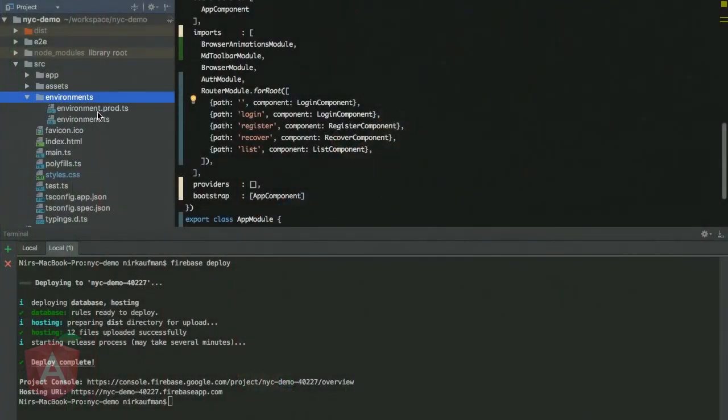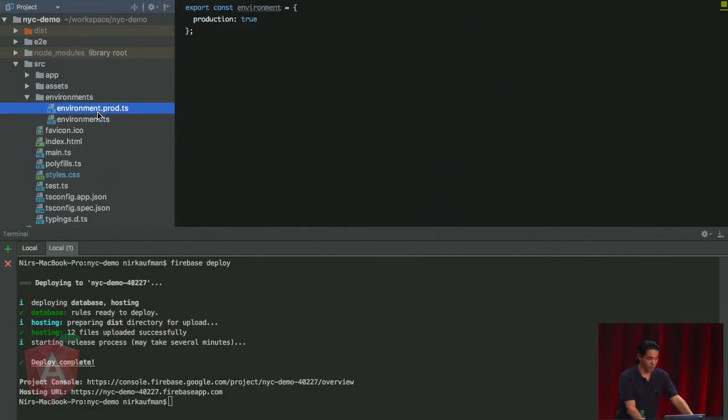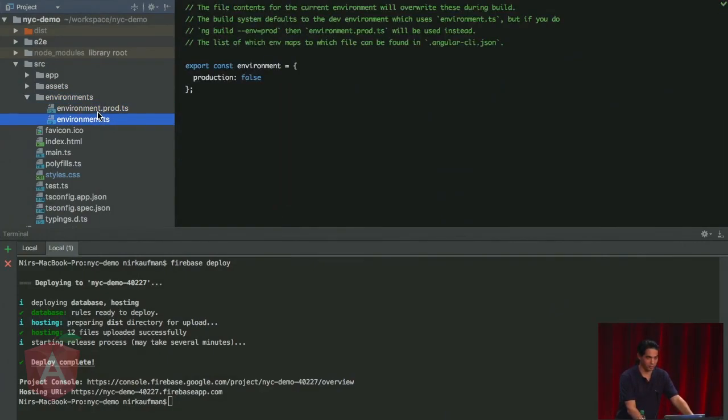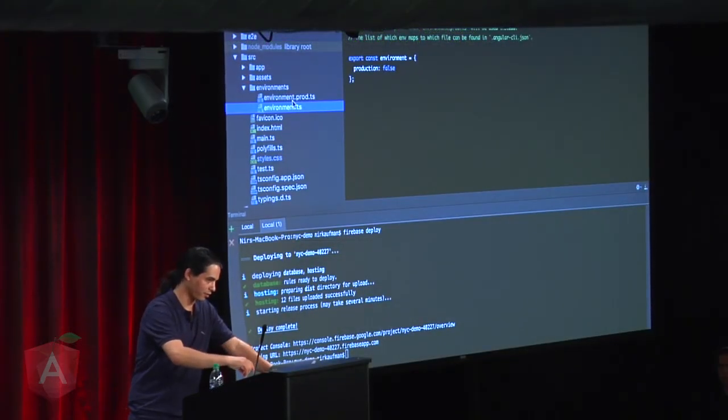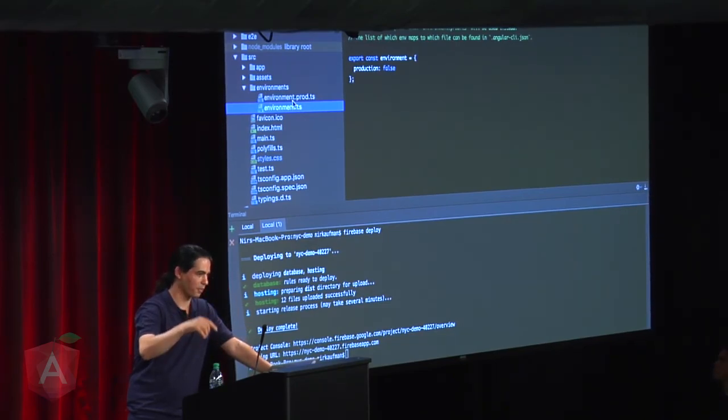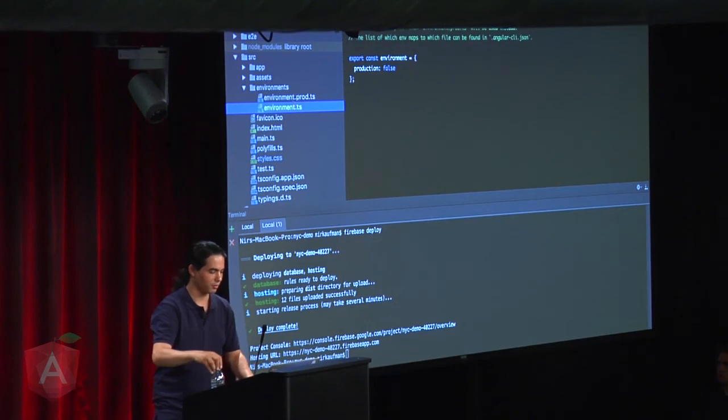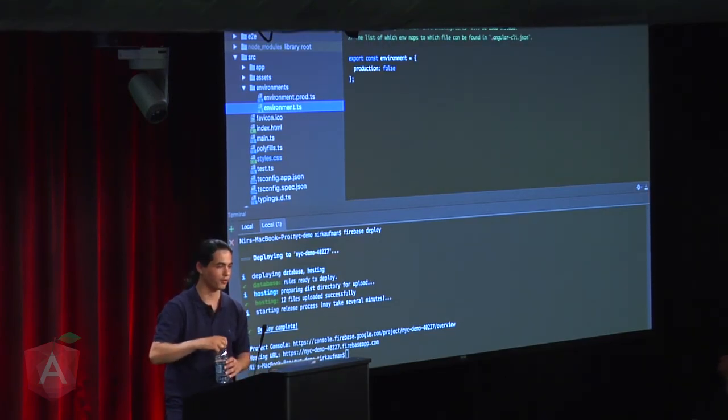Yeah. So what is the question? What's the recommended approach to that? The recommended approach is to use Angular CLI because, as you can see on the screen, it creates for you objects with flags that you can do whatever you like inside. And if you really need to do something more customized, you can extract the webpack configuration out of Angular CLI. If I get you right, that's what you're looking for? Yeah, but what if there's a requirement to modify configuration after it's deployed, not at compile time? I'll show you after.